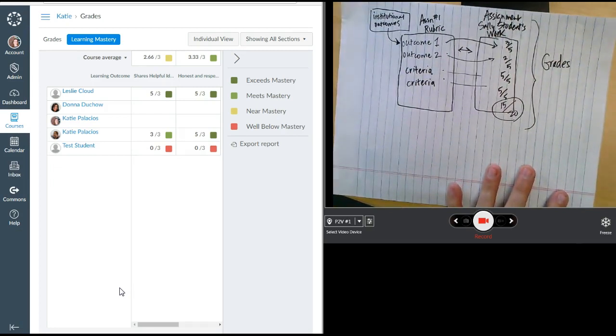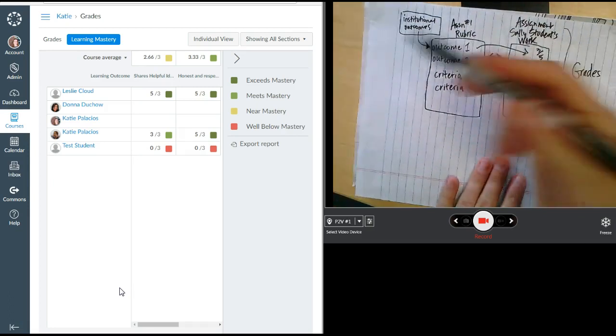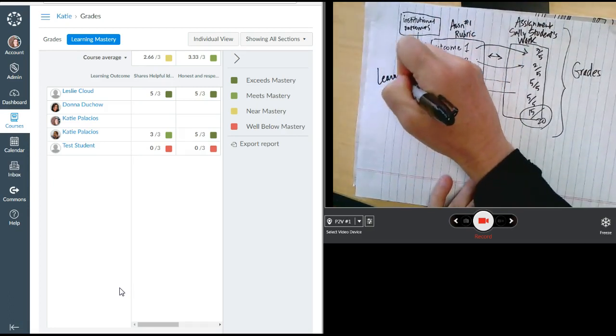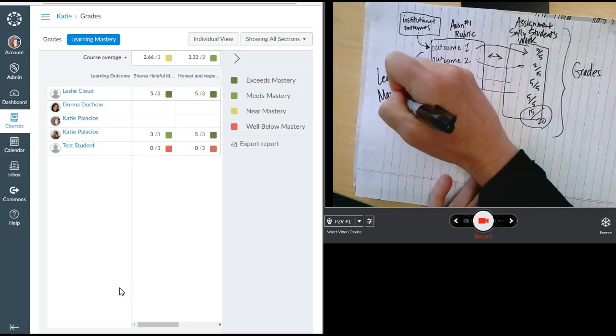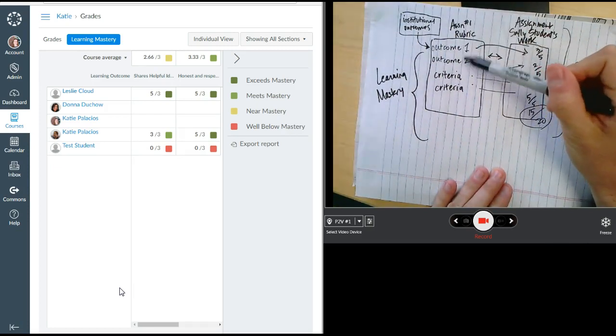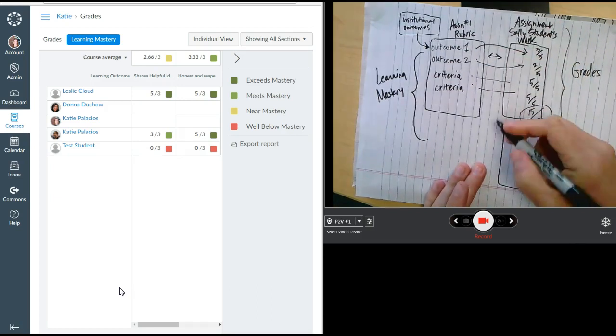That's where we see all the grades in Canvas. The outcome assessment goes into what's called the Learning Mastery tool in Canvas.